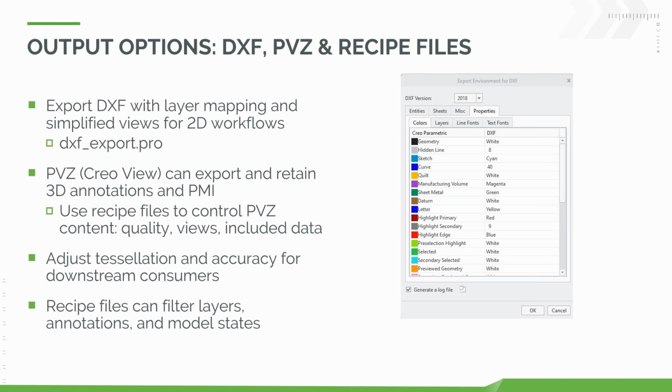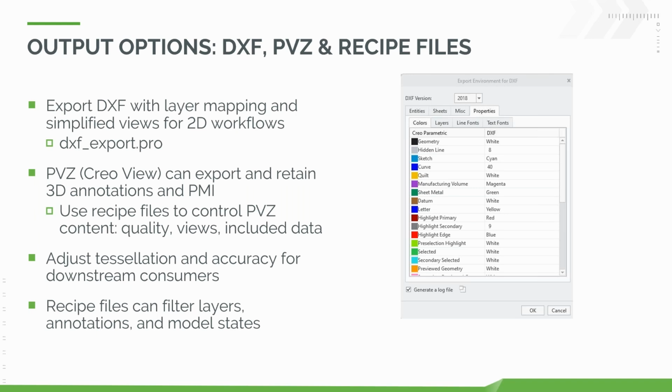Product PVZ files, product view, that's the old term, Creo View. Okay, it's a lightweight format that can be used. It uses a product called Creo View. There's different variations, or license levels, of that product. It is included with Windchill. There's a free version, but then there's also paid versions which give advanced functionality.